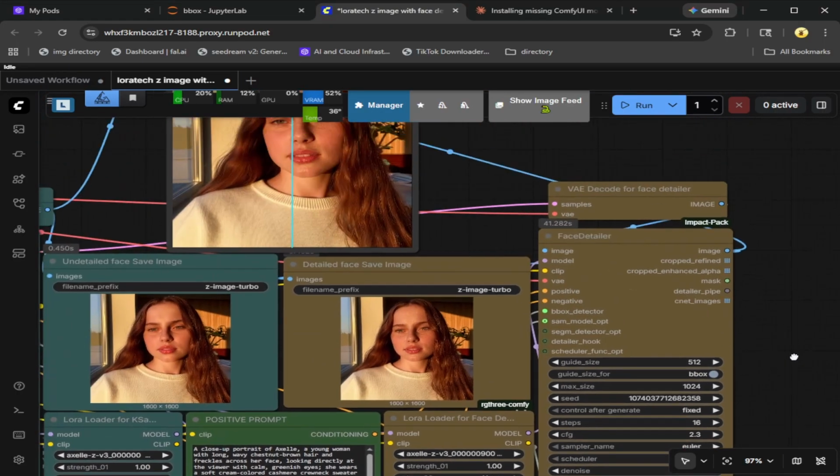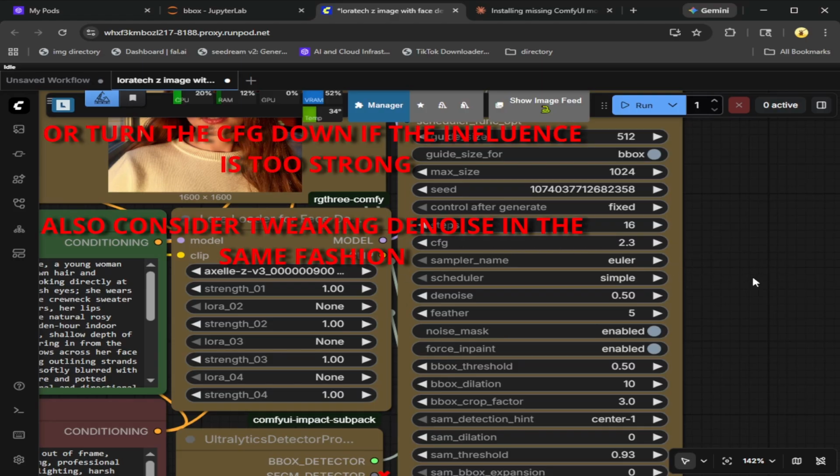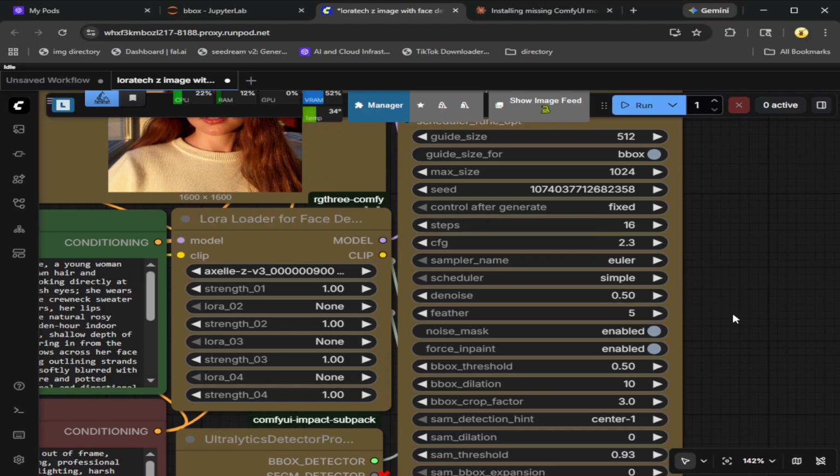So the steps here on the face detailer node, you can turn the steps down if you want less detailed facial features, and turn them up if you want more detailed facial features. The CFG is probably the number one thing that will influence the results and give you stronger, realistic facial quality, so turn the CFG up if you're not getting the results you desire. Other than that, I wouldn't change too much. You can mess around with the sampler and the scheduler. The denoise, once you go past like 0.7, the results start to get crazy. It's just not what you want.